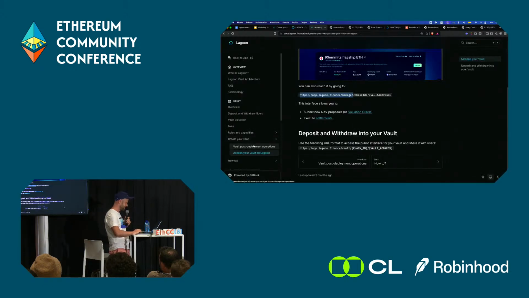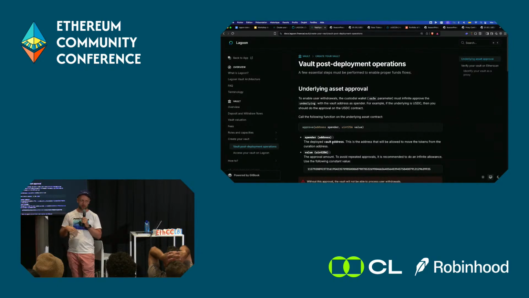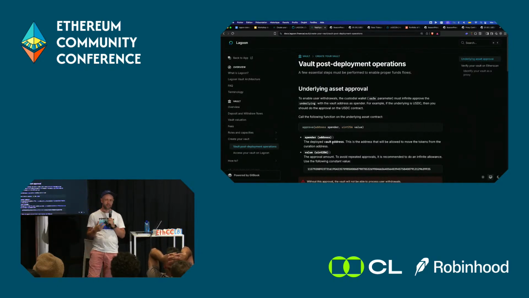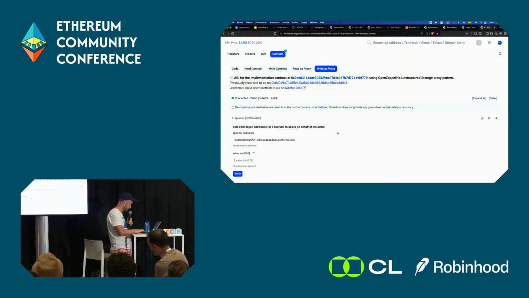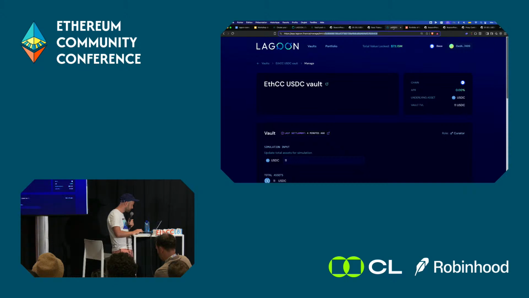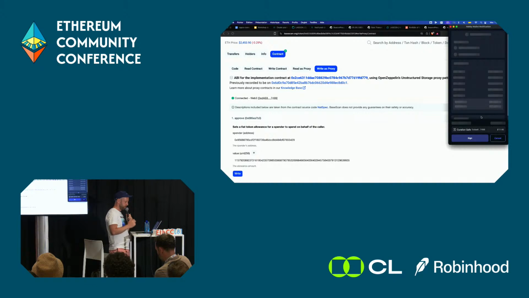What are you doing now? So I'm approving USDC on the vault, on the safe wallet. So the vault has the right to pull some USDC for redemption from the curation wallet back to the vault. This is for redemption. So the infinite number is in the doc. Okay, the spender is the vault, so 0x956. Yeah, looks like it's a good one. Let's approve.